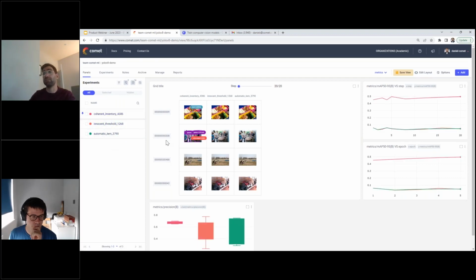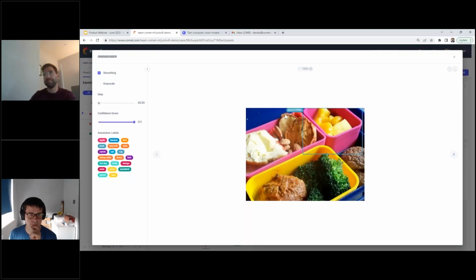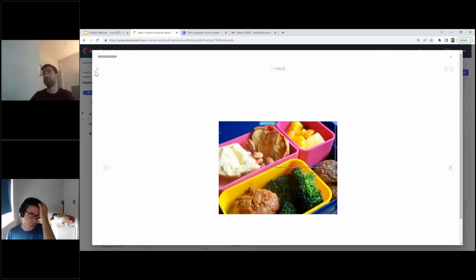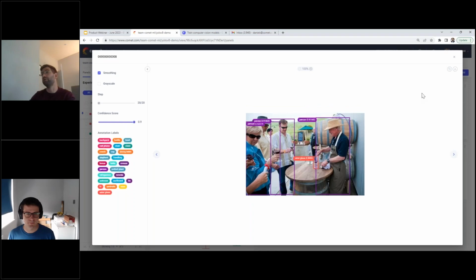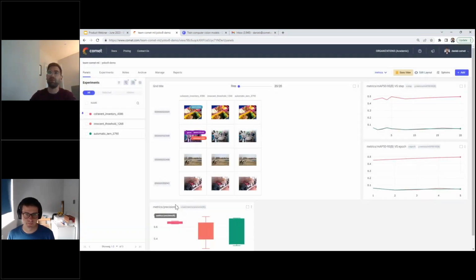Starting with a comparison across images, the image panel that we have today now natively supports bounding boxes. You can see here, I can quickly adjust the confidence score if I want to see items that have a lot of confidence, right? This is a bowl with 93% certainty. Or I want to see maybe how my model predicts lower confidence items. I can always adjust the individual items I see and the individual items that I'm classifying. If I want to look at the image in a bigger way, I can zoom in. And of course, I can quickly go through images in the image panel. So on an individual image level, I now have this added control of analyzing my annotations.